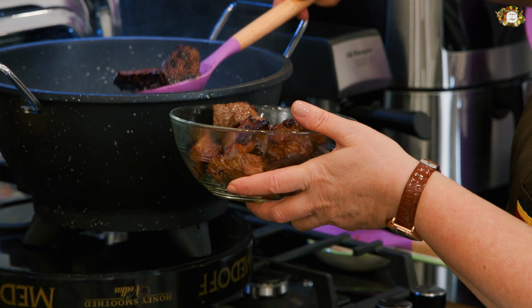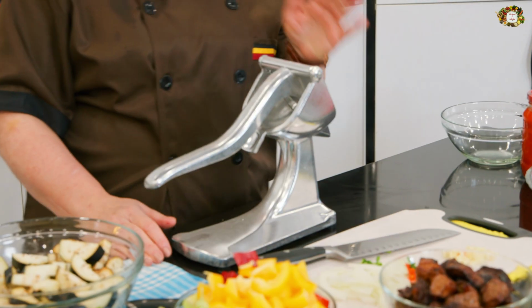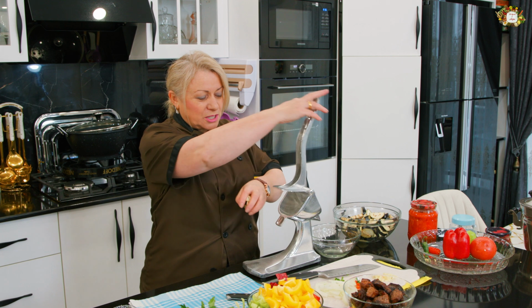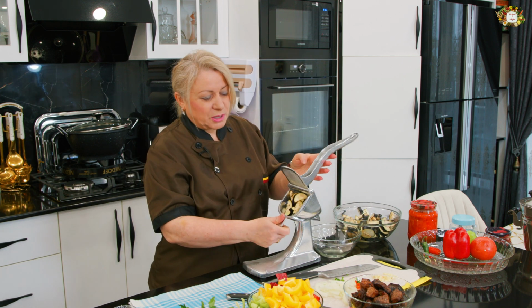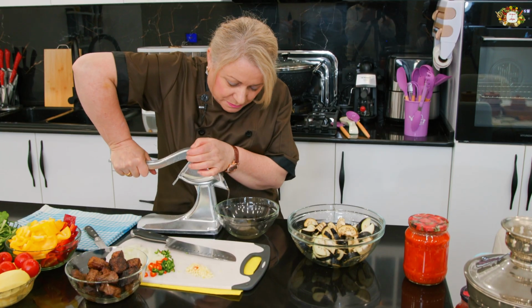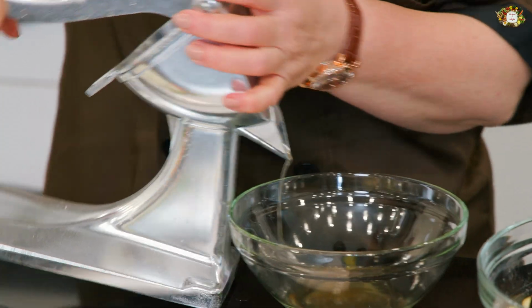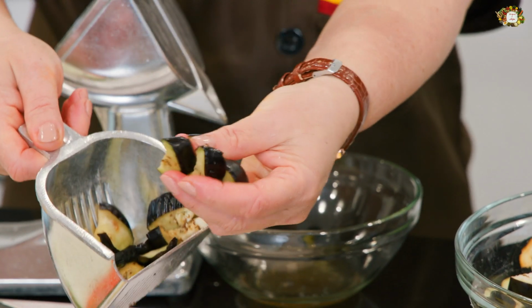I take it out. At this moment, I must press these small blue eggplants. I'll compress them using a juicer. So I put the eggplant here, in this part of the device. Typically, my husband assists me with this task by using his hands to squeeze. Currently, I must manage it alone. The eggplants are completely squeezed, with no leftover juice.